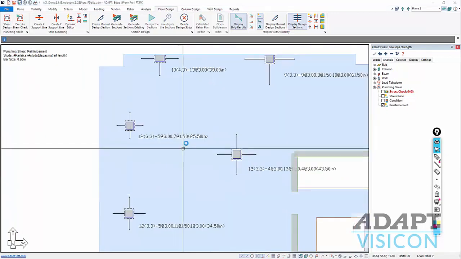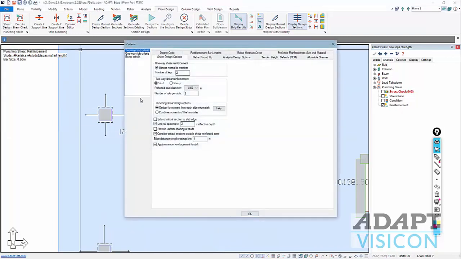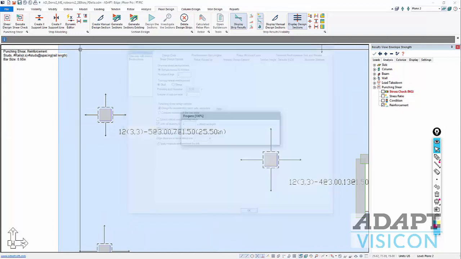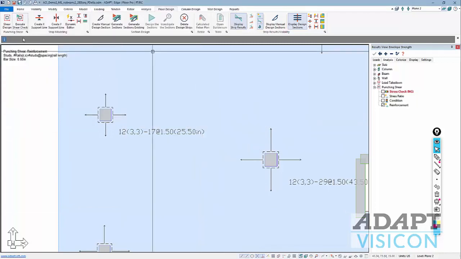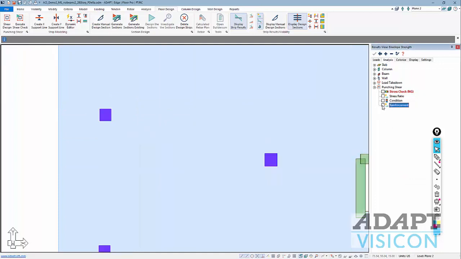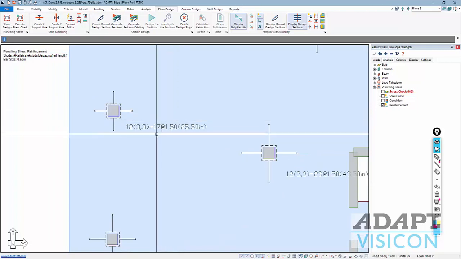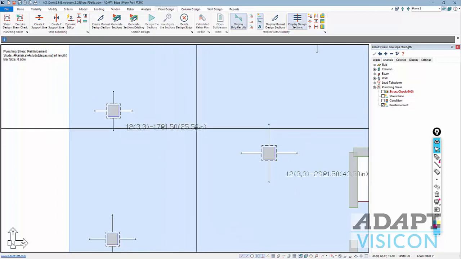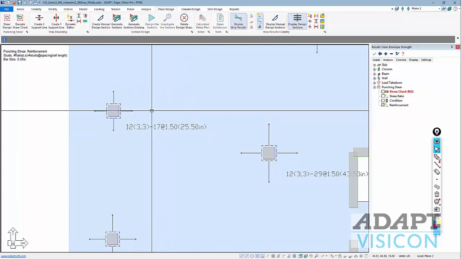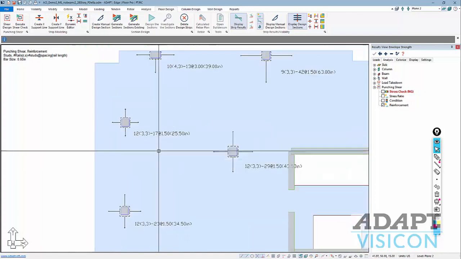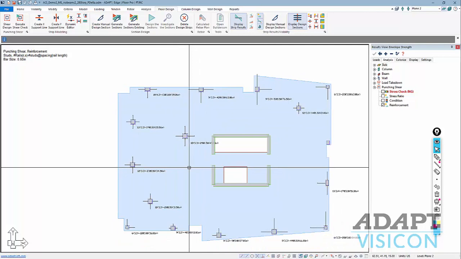Now if I come back, let's say this is 12 total studs. If I come back to shear design and I say use uniform, and I go back and I execute this again, and I redo the reinforcement here, you can see I now have 17 total studs at 1.5. So it grew from 12 to 17 studs within the same length. It's just we have a total length that we divide by the minimum requirement that bumps us up to 17. So this is uniform spacing versus the non-uniform spacing of reinforcement.